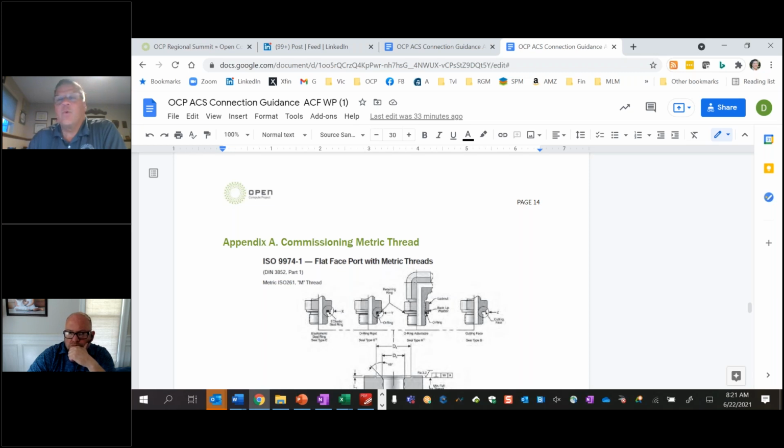Okay. So again, when we put out these documents and white papers with recommendations, the recommendations aren't expected to be adopted overnight. But if the world, as they move toward liquids in data centers, recognizes that is going to be the goal, then we would expect that on a global basis, the quick connector entities that want to move in the right direction would either speak up now or commit to doing metric someday in the future, where they see wanting to be active in liquid distribution of data centers. So that's kind of the conclusion here.